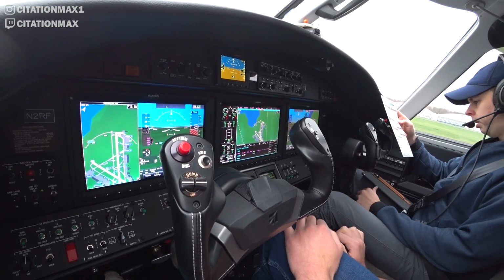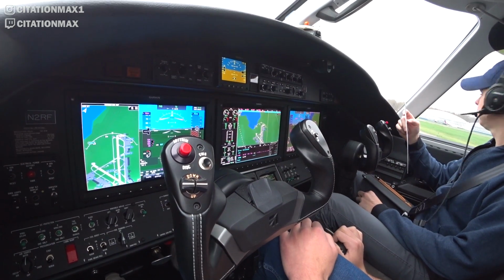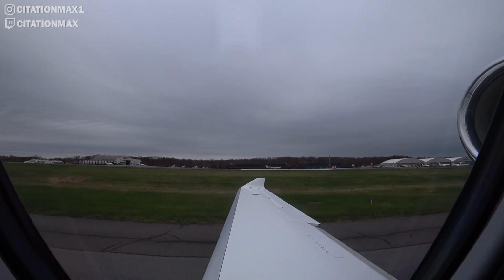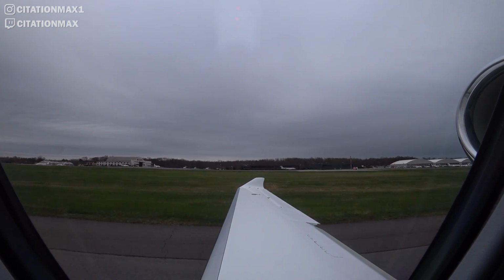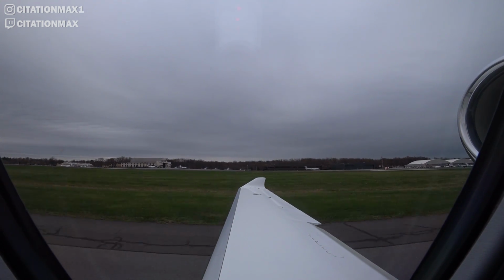All right, crew briefing is complete. Go around button is set now with VNAV armed. Pushed. Above the line complete. When I last checked, Kennedy was doing the fours, which means they'll take us on a downwind out and then spin us around. Okay, cool. Once we get in the air, we'll talk about it, but Laguardia four left would be easier for us. Alright, we'll see what happens.